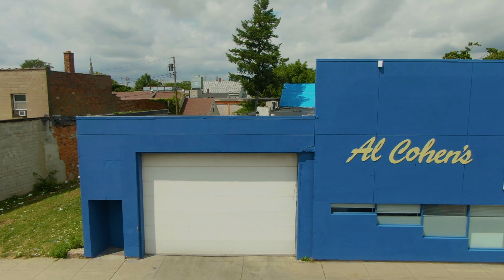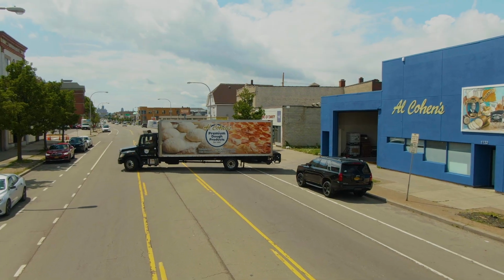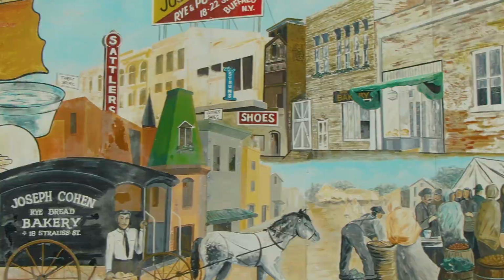Earlier this year, we secured a grant through the East Side Commercial District, which allowed us to repair our facade. So if you see the before and after, you wouldn't recognize our building. It allowed us to paint the outside of the building, put new signage up, install office space, and repair the roofs over the front of our building.